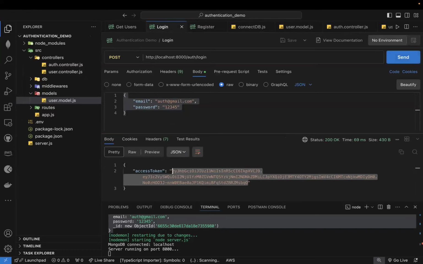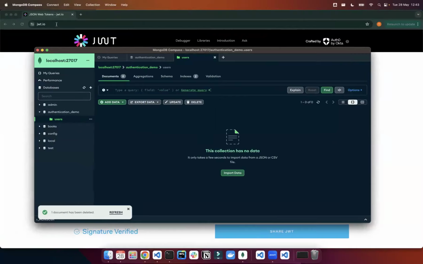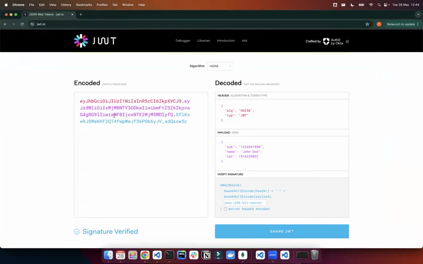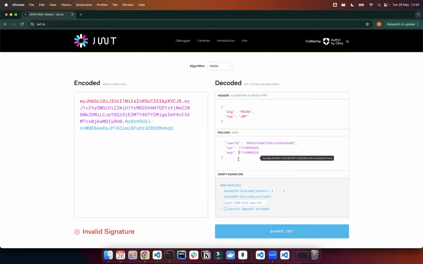If I copy this token, go back to this site and paste it here, now you see that we have the user's ID and the expiration date. If you point on it, you see that it's Tuesday, May 28th, today, one hour from when it was created. That's what we specified.